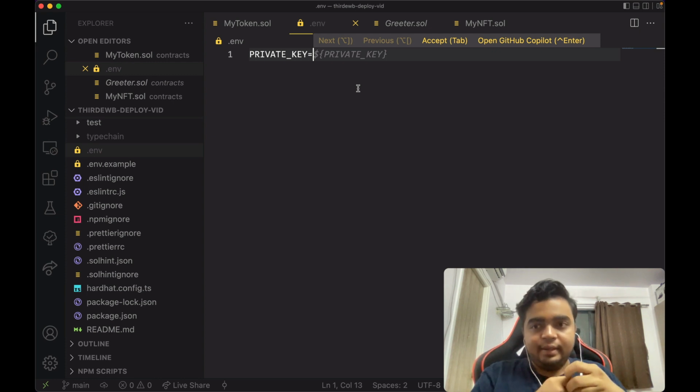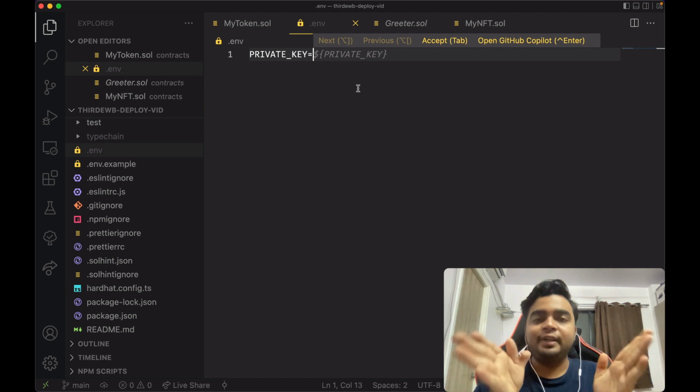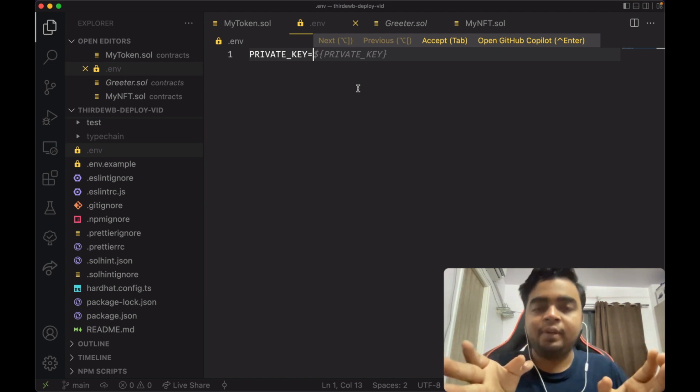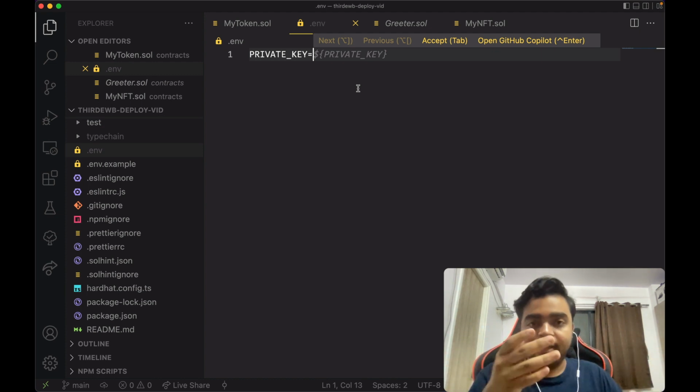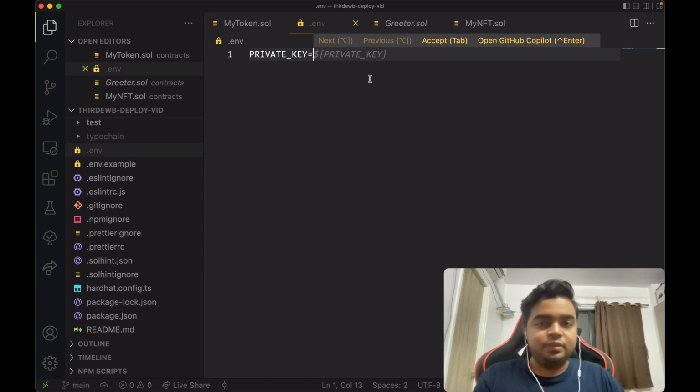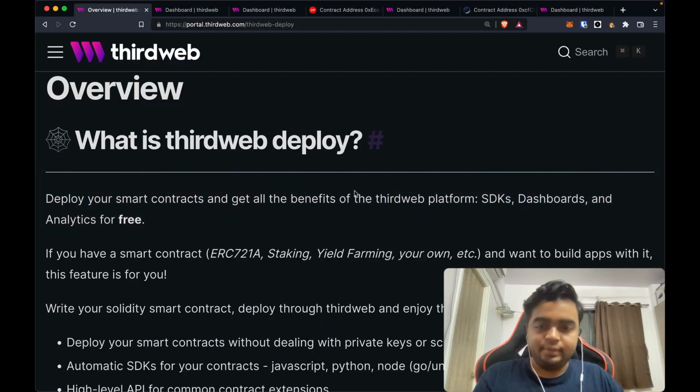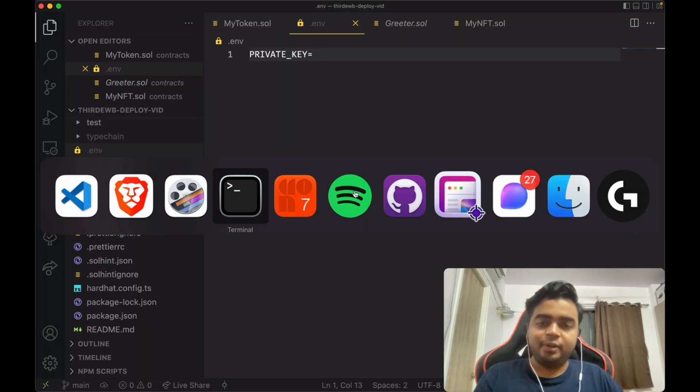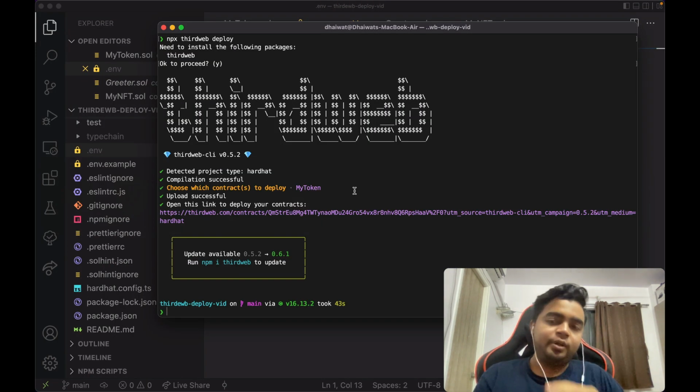It's just always nice to not deal with bare private keys at all. It's just a bad idea to do that. I would feel anxious even having copied a private key on my clipboard. It's just a bad idea. Never do that when you have tools like this. Just run npx thirdweb deploy, connect your wallet and deploy it to the network of your choice.